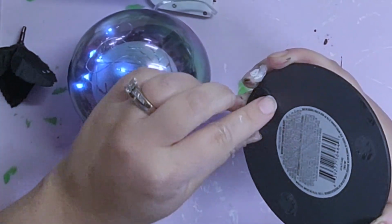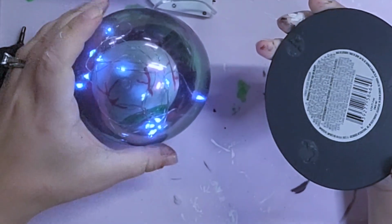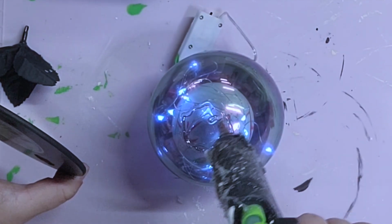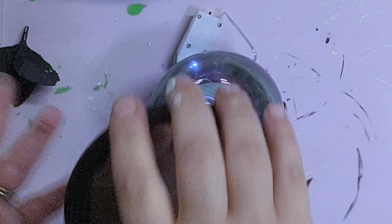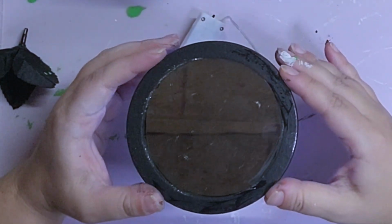And before I did that, though, I did have to pull off these little grippers, and then you want to put a generous amount of hot glue right on the top and hot glue your little mirror. Now, you don't have to use a mirror. You can use like a little dish or whatever you can find. This is just what I had that I decided to use, and it worked out perfectly.